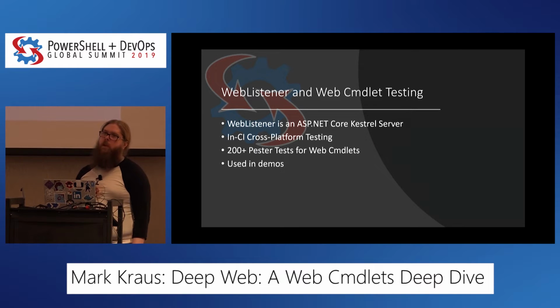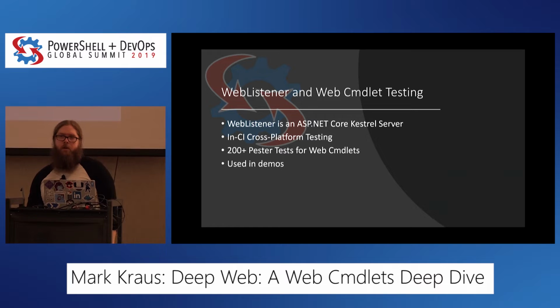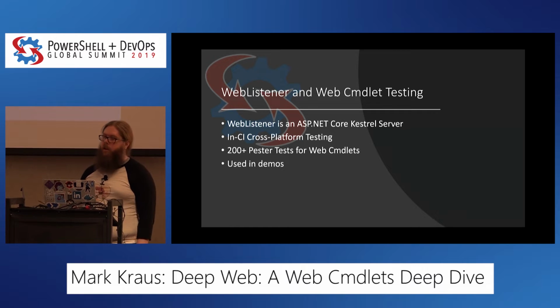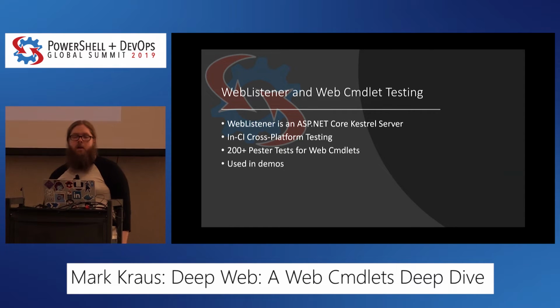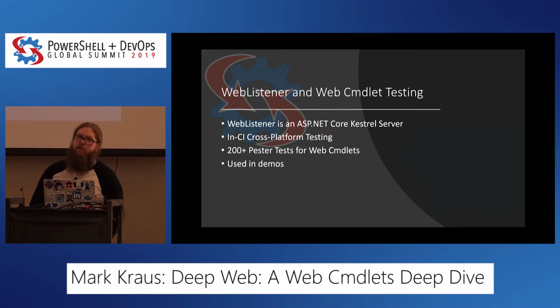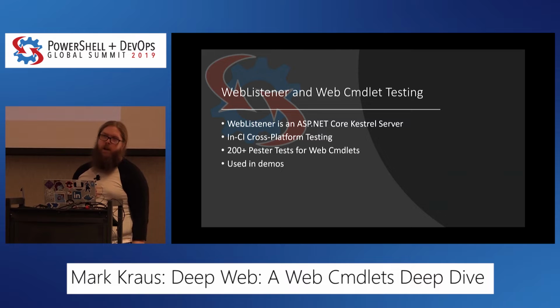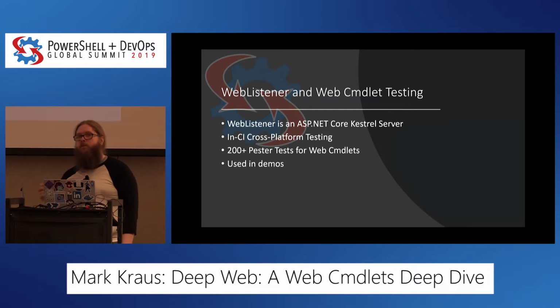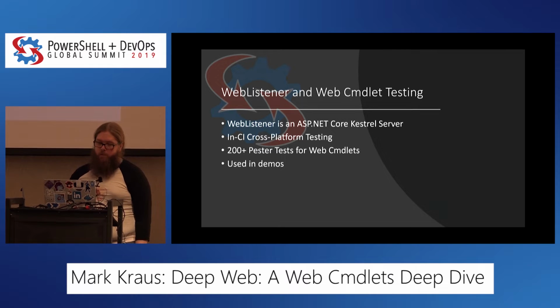We use a thing that we created called Web Listener. It is an ASP.NET Core Kestrel server. It's something that we run in CI to actually test the Web Cmdlets against. It's cross-platform because it is on .NET Core. We run about 200 plus Pester tests against the Web Cmdlets. So yes, we do actually do Pester testing against our Web Cmdlets. We're not doing some kind of C# based unit testing. And I'm going to be using it in this demo.